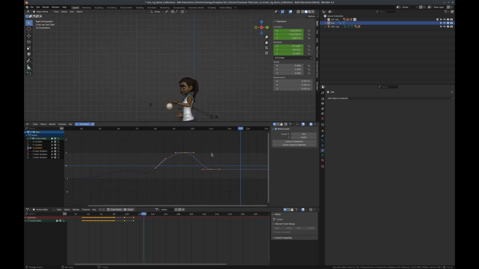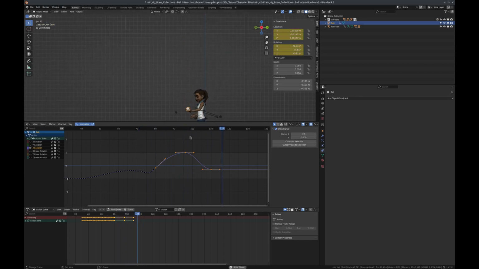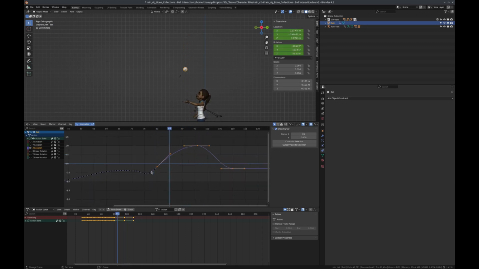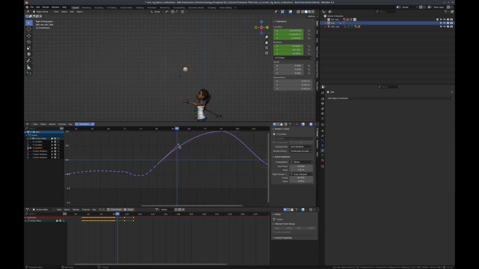And it still looks a little wrong, but it actually looks a little better than linear to me, probably because it does slow down at the top now. This is actually a pretty good interpolation over here, because you can see the speed that it had when she was bringing it up on her hand continues and then tapers off. So I'm not really going to mess with that. I've got proportional editing on, that's why that happened. By default, you might see something like this, and then it does slow down going out of her hand.